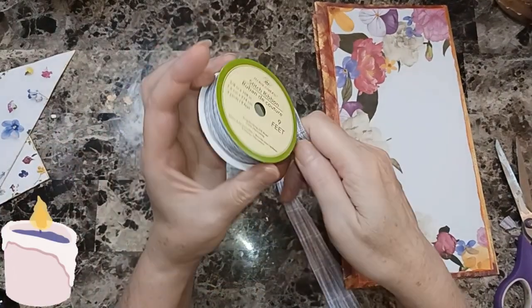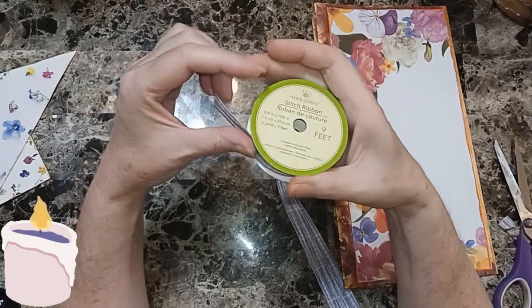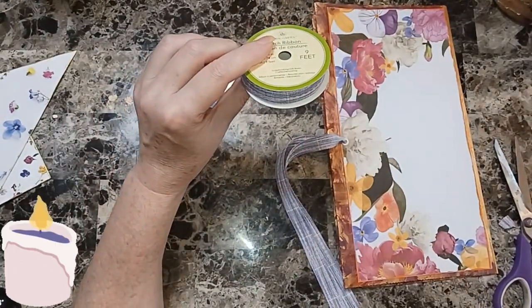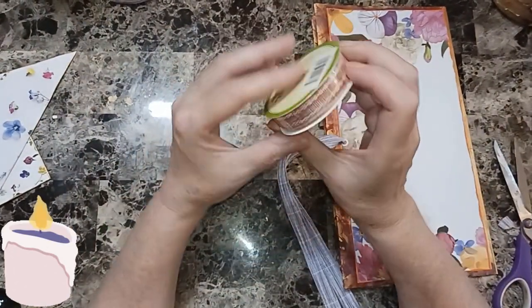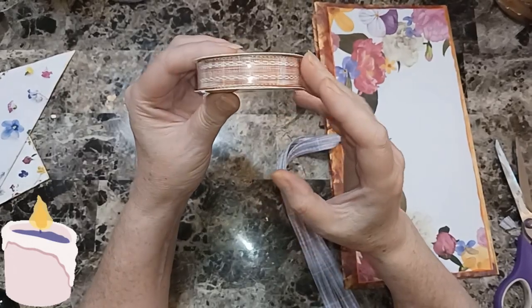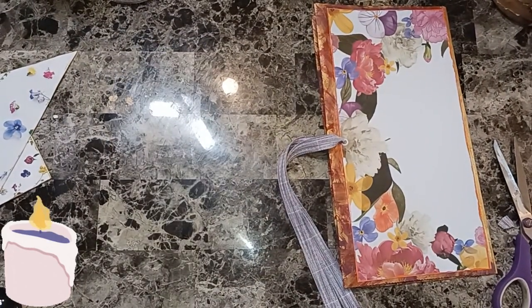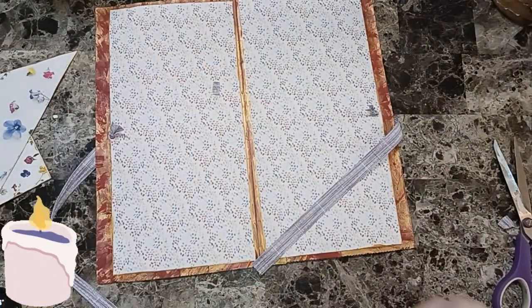Okay, this was 9 feet floral garden from Dollar Tree. Okay, I haven't seen it. Mine, I got all the colors. There was pink and like, I don't have pink, but I have this. It's kind of an orange, dark orange, that goes with the other journal. So I grab that. Okay. So what we're gonna do.